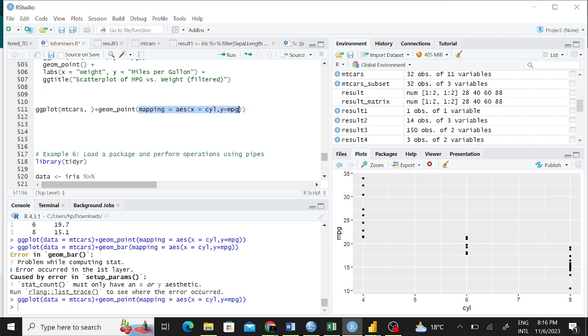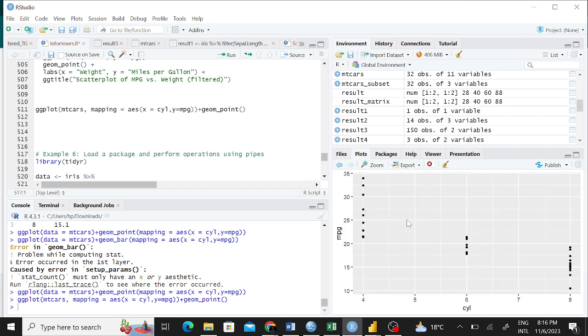Let me just copy it and paste it here. And then just write geom point. This one is supposed to be having another bracket. And then just write geom point this way. It is still going to run, and you can see it's plotted here.